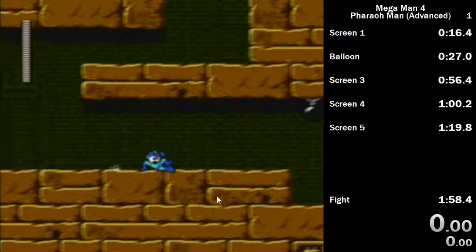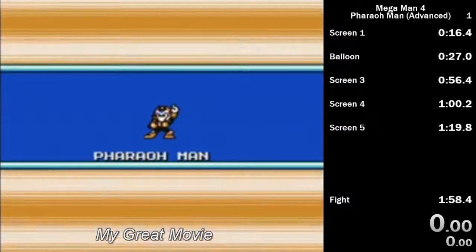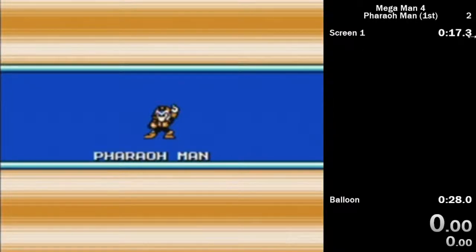So I want to show the next video first. Now, before I let this play through, look again up here at the splits. Do you see screen 1 was a 16.4 and balloon time was a 27 flat. I'm going to now open up the Pharaoh first strat screens. So you see the 16.4 is now 17.3.